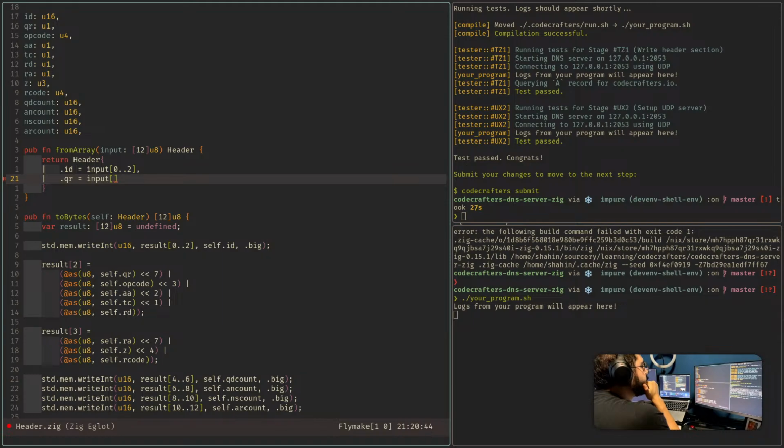How can I read that bit? How can I read this bit?